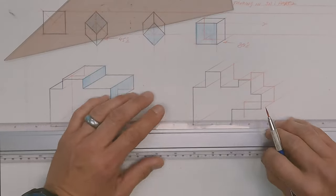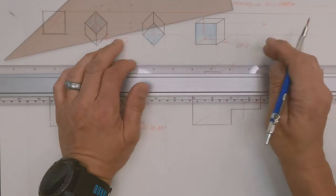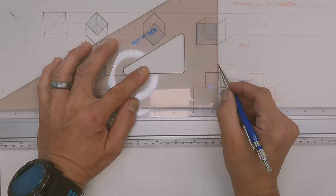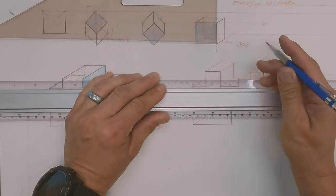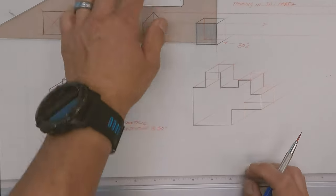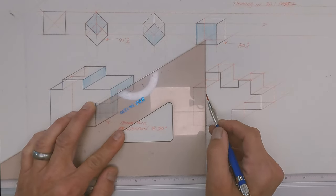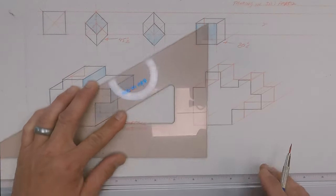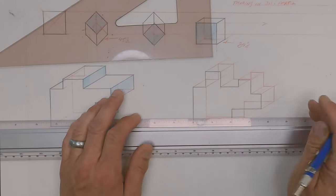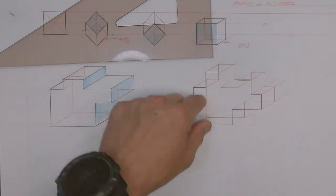And I'm just going to continue this process all the way around until I make my way back to where I started at the base. Oh, and I got one tangent and I didn't plan it. And there we go. Kind of ugly in here, but I don't care.